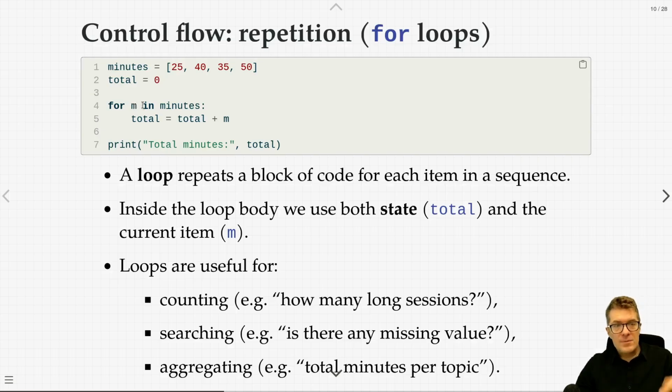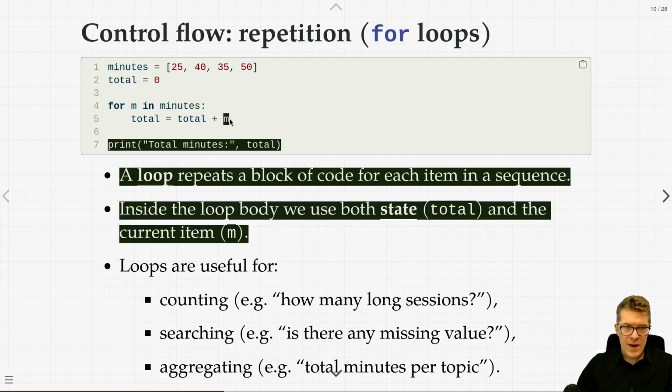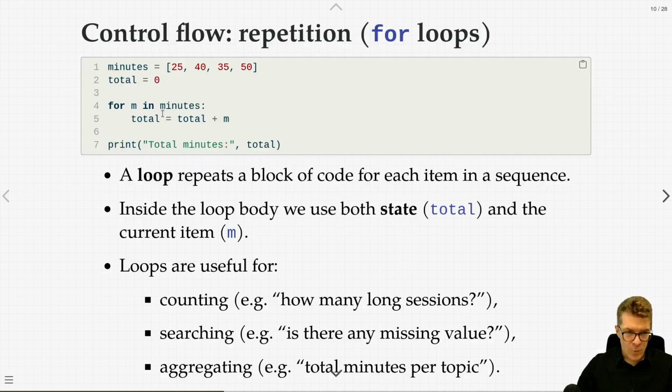And this will iterate over and over again for every possible value of the list minutes, and at every iteration, the value to which it points will be stored in this variable m. So I welcome you to run this yourself. Hopefully this is very self-explanatory, and I'm just iterating over something you already know. The only thing I'm going to do now is take my previous total and add the value that I store in m in one iteration of this for loop to the total. I'm going to store that sum back into my variable total.